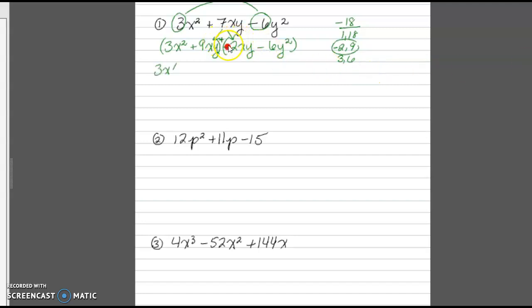So I'm grouping the first 2 and the second 2, putting the plus sign in between. In the first group, I have a GCF of 3x, dividing everything by 3x. In the second group, I have a GCF of negative 2y. And then when I divide by negative 2y, I have also x plus 3y. Notice that what I have in the parentheses is exactly the same, so that is now my GCF, x plus 3y, and then what's left over outside of the parentheses goes in the second binomial. Now once again, if you multiply these 2 binomials together, you will get the original back when you combine like terms.